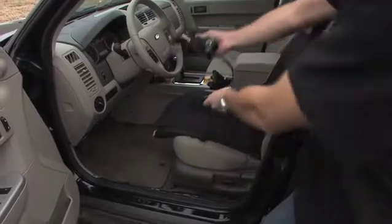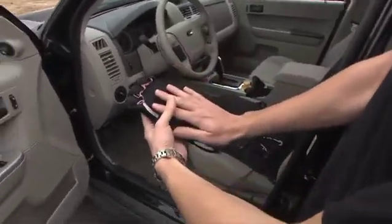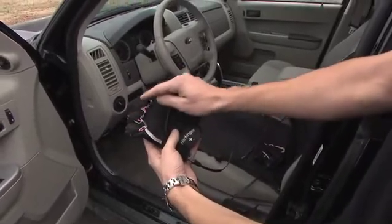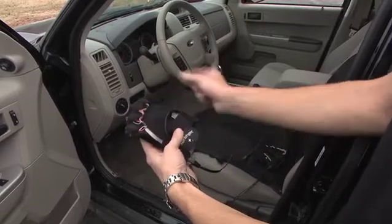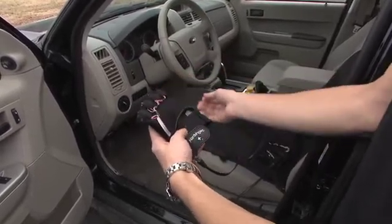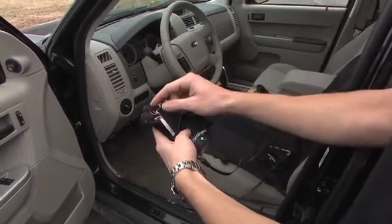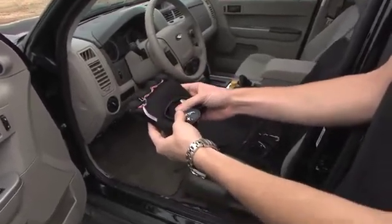This is your right hand glove — you wear this on your right hand. The more to the right you need to turn, the more the vibrations will move across your fingers. If you need to make a slight right-hand turn, you'll feel your pointer finger vibrate. If you need to make a harder right-hand turn, you'll feel your pinky finger vibrate. And the closer you get to the right spot, the vibrations will move across your fingers until you feel no vibrations at all — and that's how you know you have the right steering wheel angle.